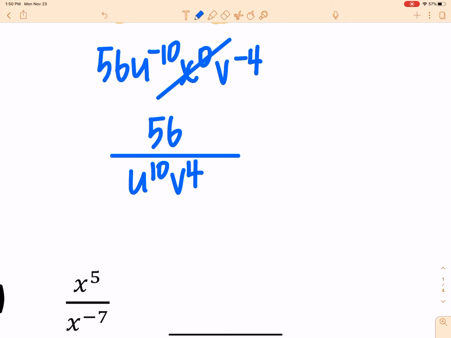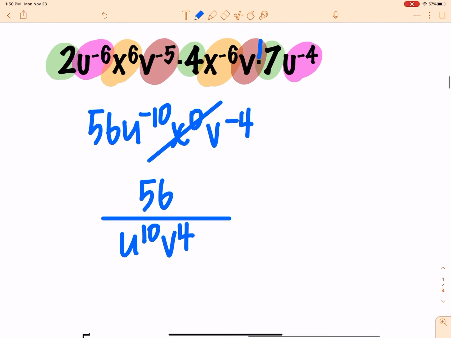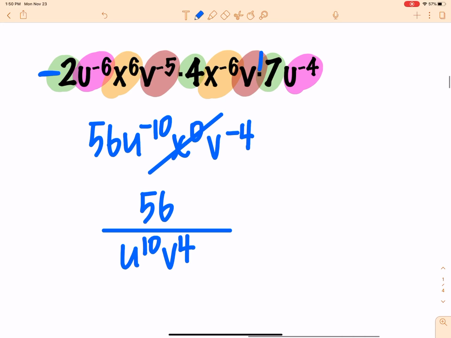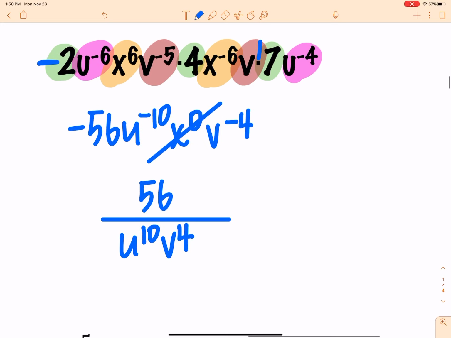One quick thing I want to say about negative exponents before I forget is that there is a big mistake people make. So let's pretend, for example, this was a -2 in the front. So then obviously it'd be -56. You guys associate so much negative numbers being on the bottom that you would have moved this 56 to the bottom, which is false. Only negative exponents go to the bottom, not negative numbers.